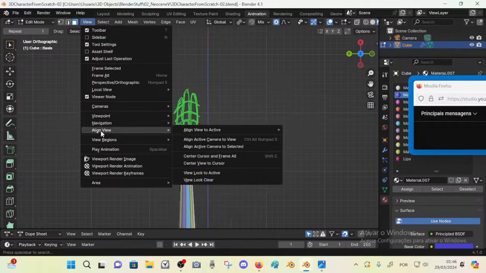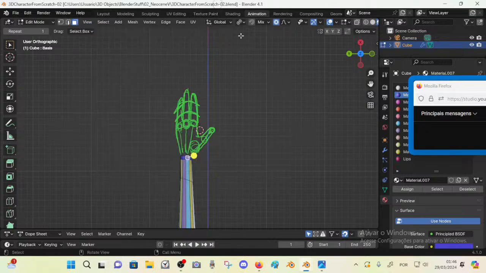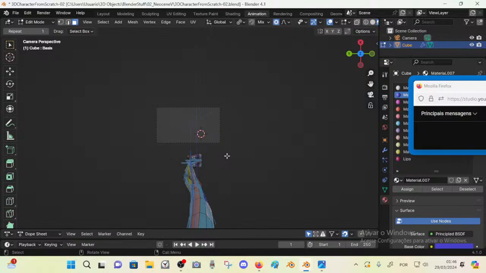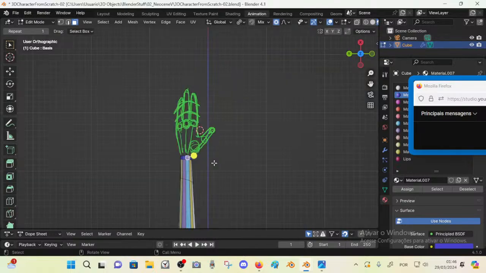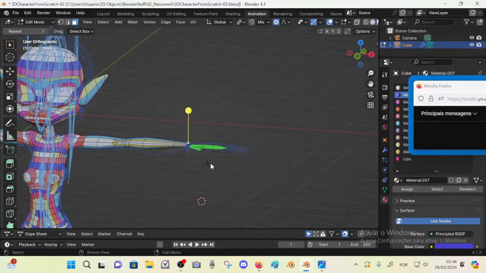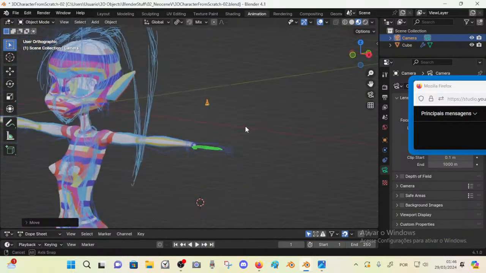It's not Control Alt Shift 0, it's Control Alt 0, there we go. So the camera... no, didn't work. What's happening here? Okay, it got there, but the camera is too tiny.